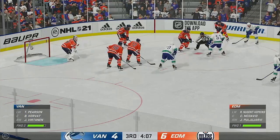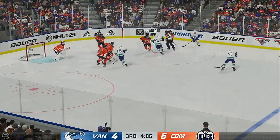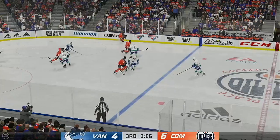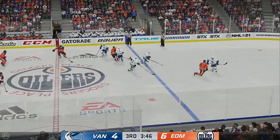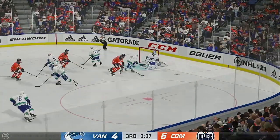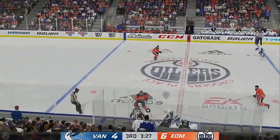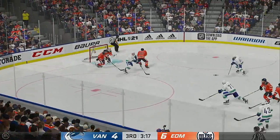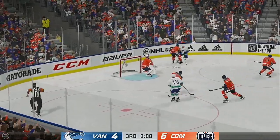Puck possession so critical — another face-off coming up here. The Canucks will go to work in the offensive zone. Edmonton's regained possession of the puck, looking to make something happen through the neutral zone. Edmonton's moving it into the offensive end — here's a chance and there's the save. Takes the feed, they go on the attack from the left side, into the corner. Handles the puck — stones him in front. High quality chance, high quality save.